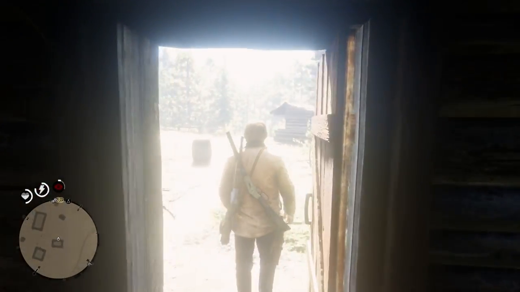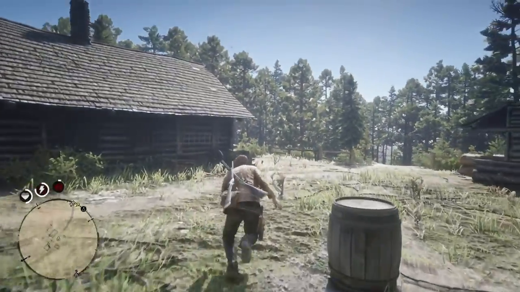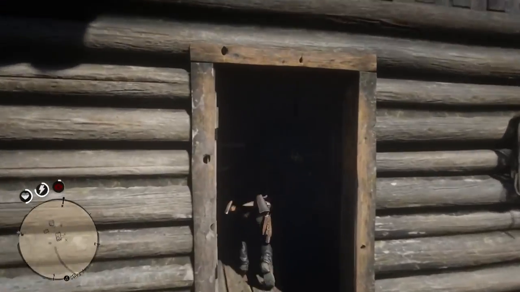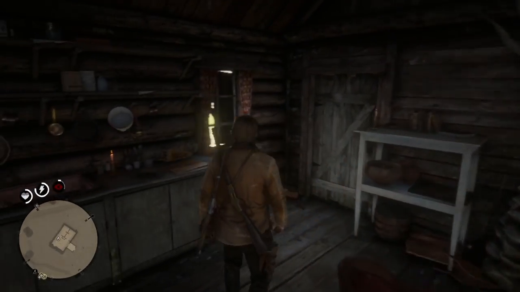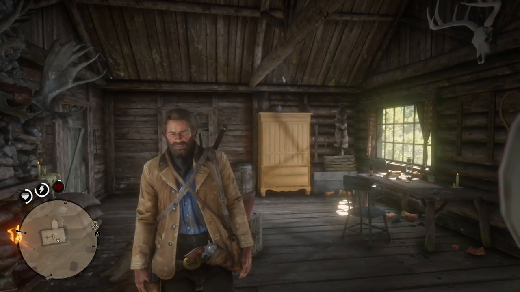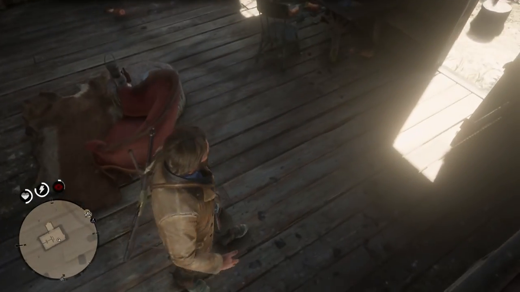But now we need to head on over to the main cabin because this is where our pump action shotgun is going to be. Now, there's a couple different cabinets that we can search here, and then we have an armoire over there that we can search and a few things on the table. I can't remember.